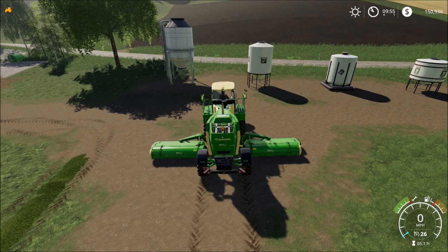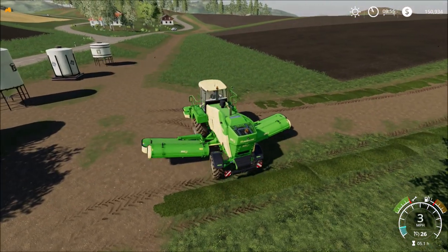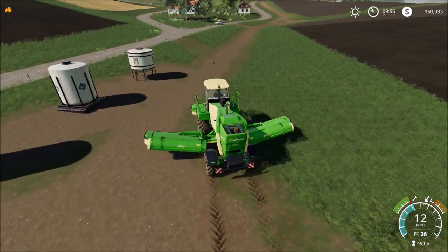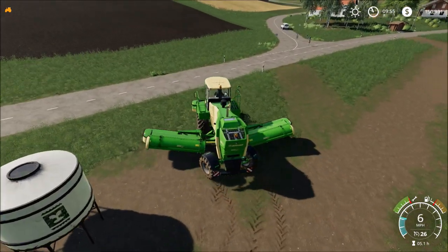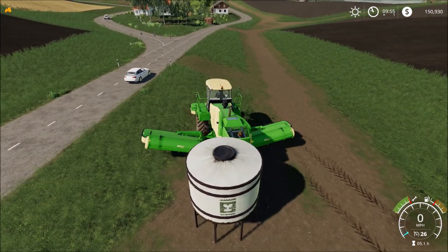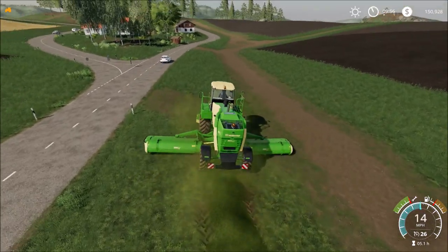The only real thing you have to worry about is just doing straight lines, because this thing will turn on a dime, but the baler will not. The baler has to take kind of wide turns. This thing right here can just turn on its own, so you have to kind of set it up to where you're mowing for the baler instead of just mowing for the mower, if you understand what I mean. But it works out pretty well.